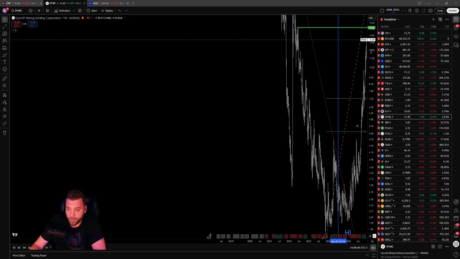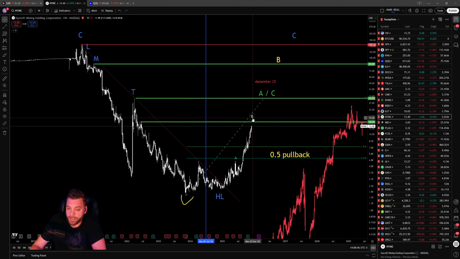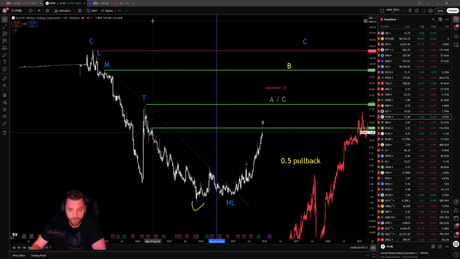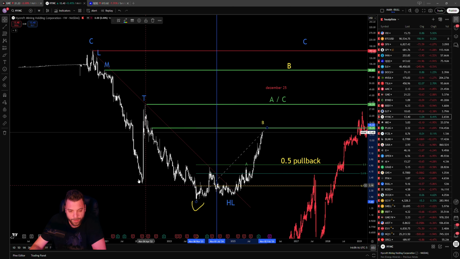Highcroft mining. So here is our chart for Highcroft mining. Still no pullback. Two ways. The first one, you're using the normal symmetrical tracking method where you just take this, flip it here, and read it from right to left. In that case, we would be somewhere around here. This should be our little B pullback, but I'm not expecting a normal 0.5 pullback because it would look like this, and we don't see this move here.